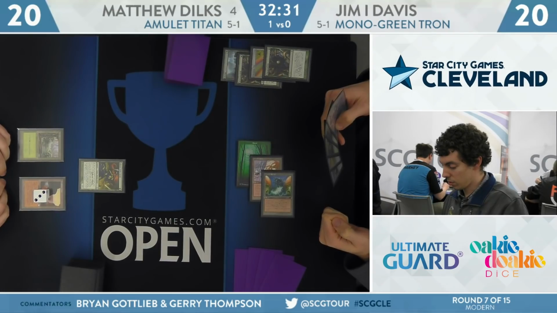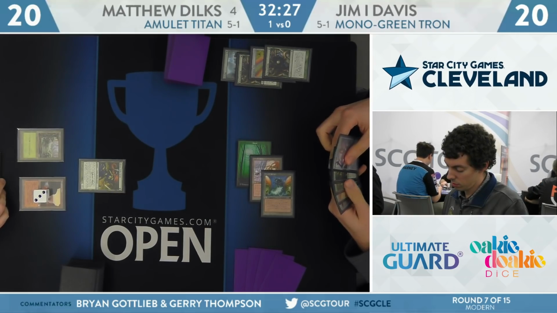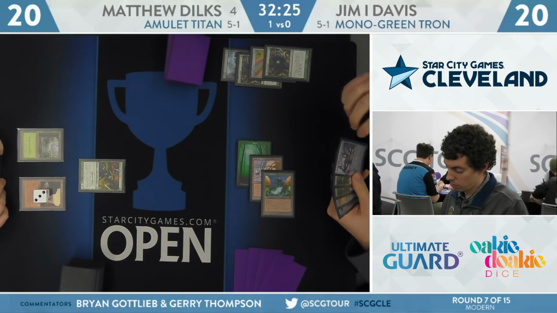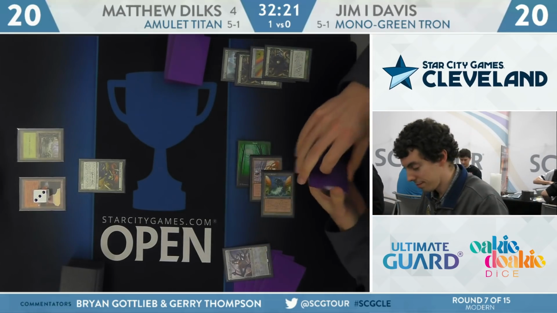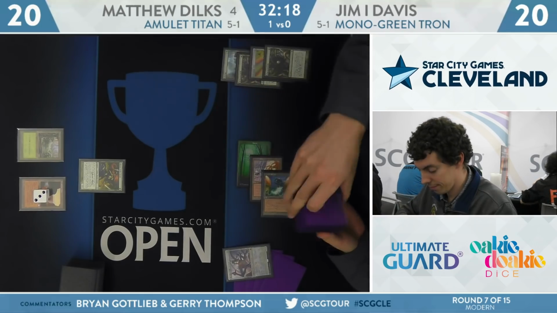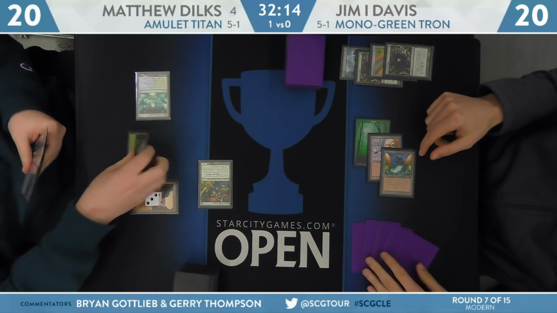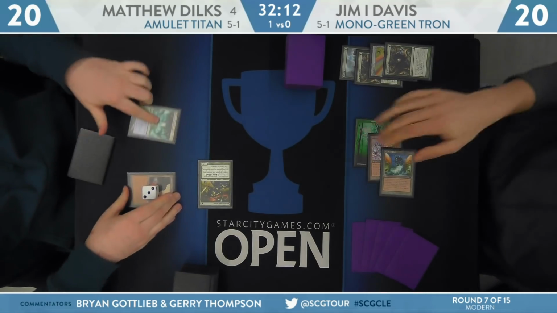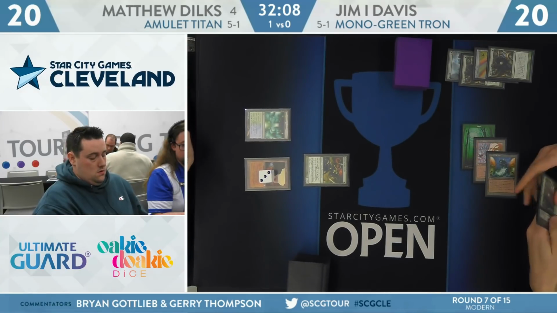What does Jim want to take? Going to have access to 8 mana on the next turn. How can he leverage that? Going to grab an Ulamog here. Gonna save that one for later, I think. Right. Well, that can be a backbreaker. Dilks going to go ahead, activate that Sakura-Tribe Scout, get a bounce land into play. Heading into this turn with a bit more mana.